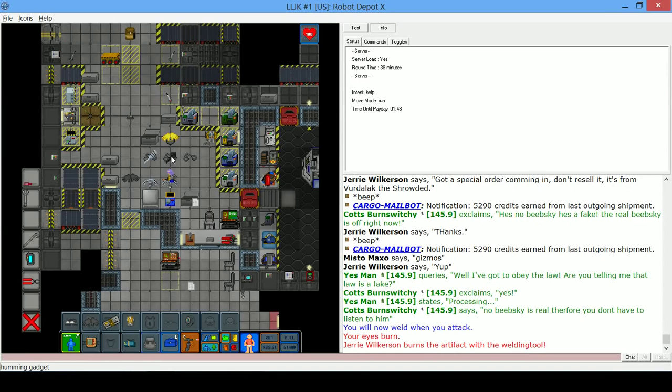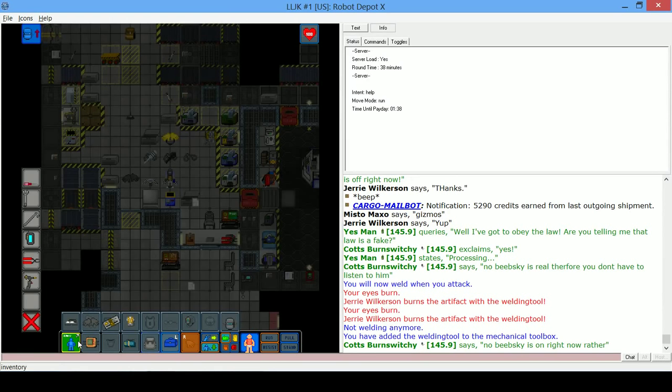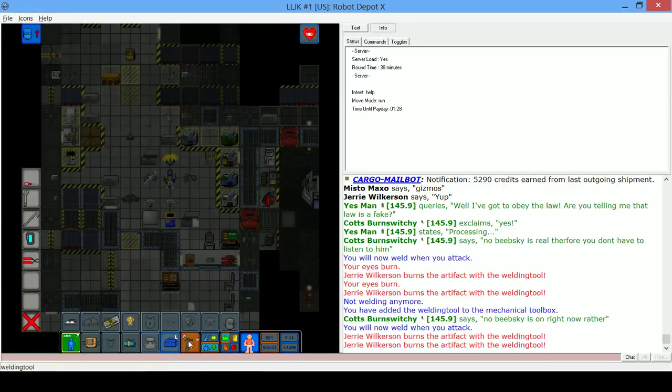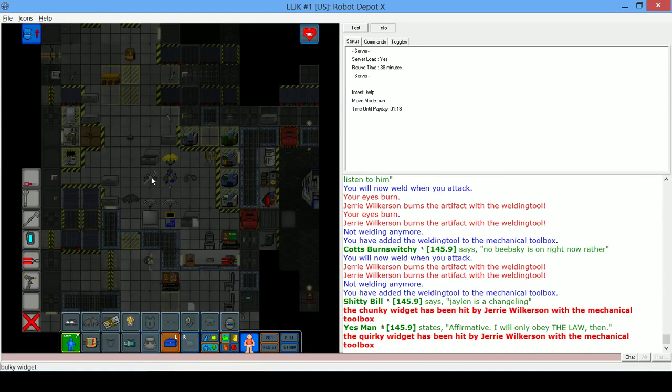My eyes are burning. I guess I better put a welding helmet on. Got a welding helmet. There we go. I don't have to worry about getting eye damage. That can make playing this game very difficult. Okay, so nothing activated with the welder. Everything you can do is just bash him. See if that does anything. Nope.